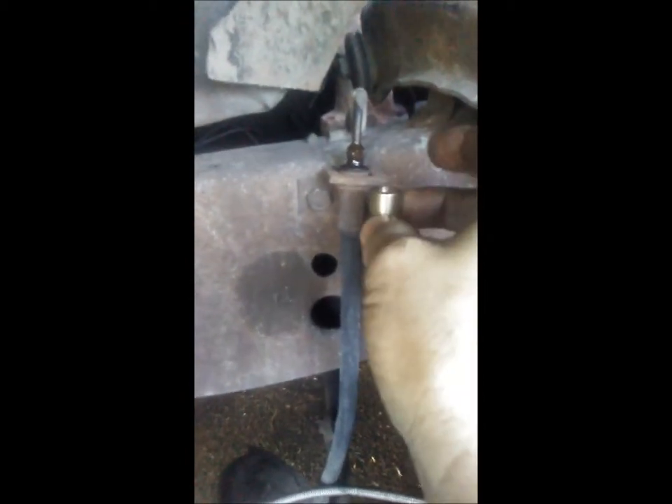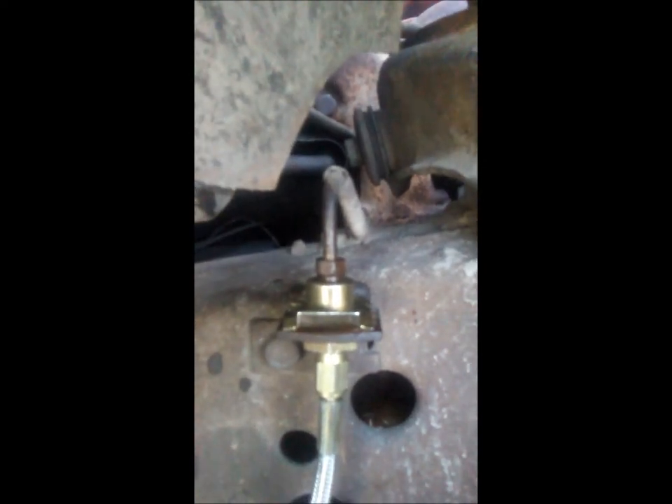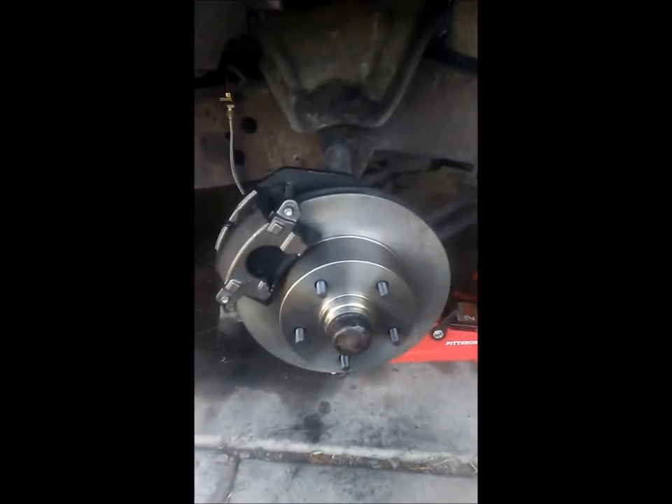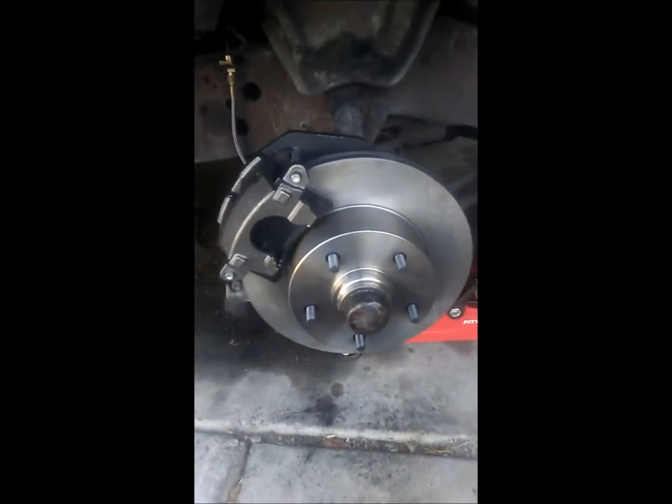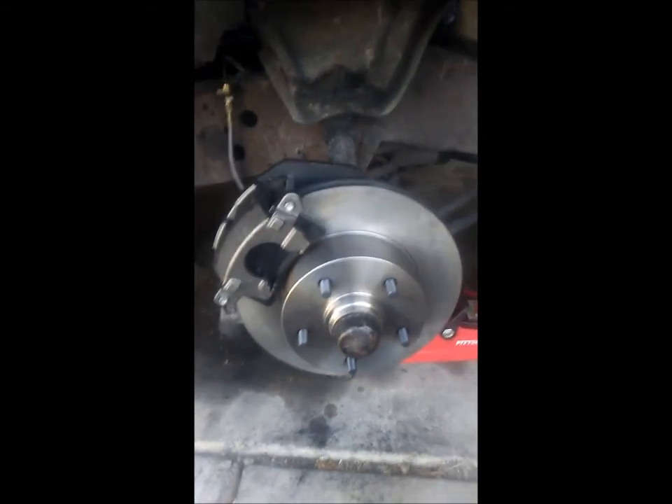Here's the hose line — we're gonna hook it up there. This piece came with it, so this will go on the hose and we'll put it up and tighten it to that, then put the lock back in. Everything is nice and tight, got the lock in there, no leaks. Now let's bleed the brakes — and there's the complete unit. Brakes all bled, good to go. Put the wheels back on and take it for a test drive.